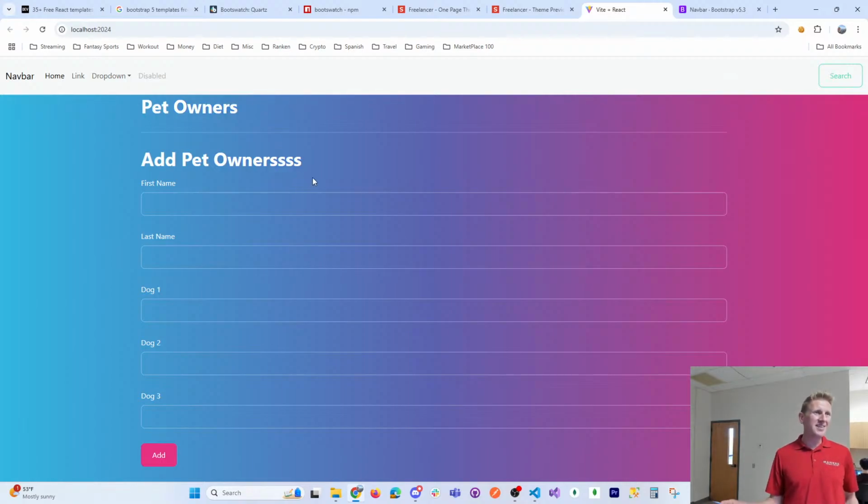I still don't think that these look necessarily great, because the easiest way to make a good-looking website in a lot of cases is with images and fonts. Images and fonts and maybe some animations.